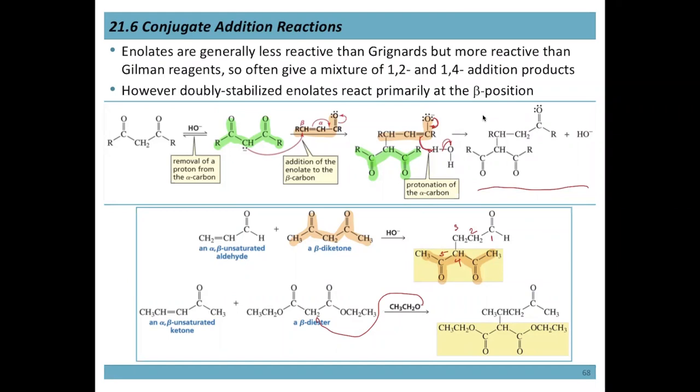So we're talking about adding enolates. In this bottom example here, they're actually using the malonic ester. Notice when they have an ester here, we wouldn't want to use sodium hydroxide as the base. If we use sodium hydroxide like we did in that upper example, we would actually hydrolyze that ester. So just something to watch out for. We don't have to worry about it in this top example because there is no ester there.